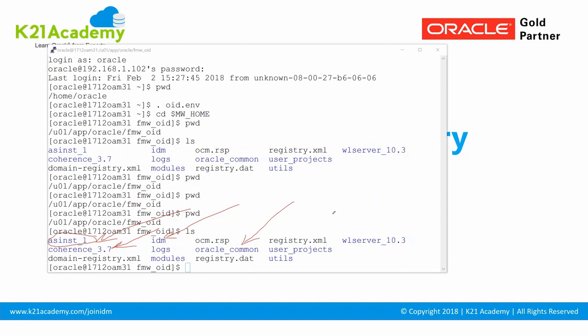All these things we covered already in module 2 when we were looking at Oracle Fusion Middleware concepts. This is my domain home, where my DIP and ODSM applications will go. And this is my WebLogic server, where my WebLogic home is.